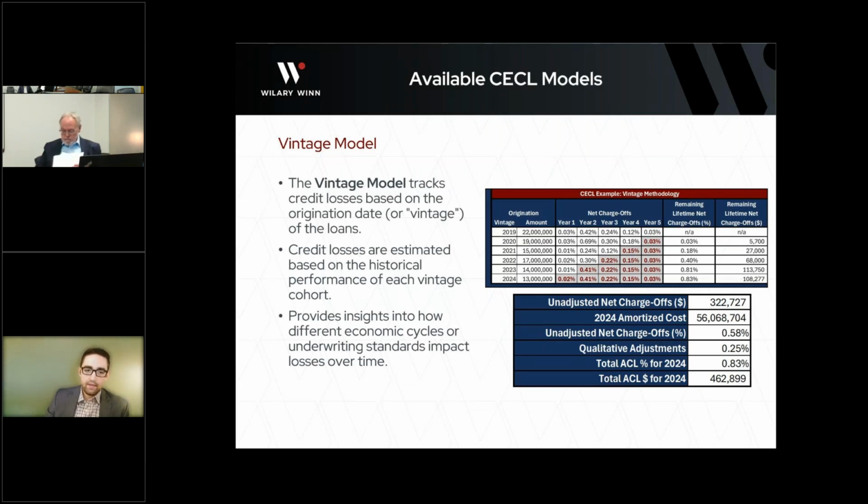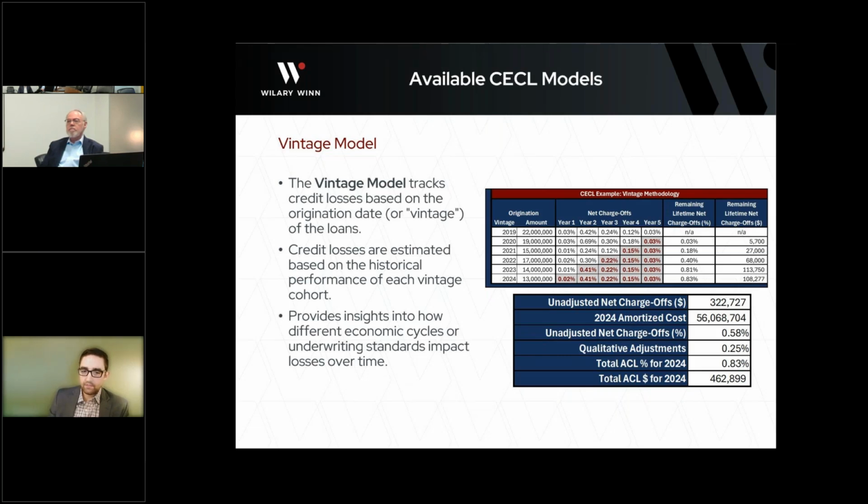So for example, if we look at loans originated in 2007, right before the financial crisis, they performed a lot differently than loans that originated in 2010 after underwriting standards were tightened up. So by tracking that performance across vintage, we can look at patterns and try to get a sense of where those trends will go. And that's one of the advantages, is that you can see some of those trends evolve over time. But like every model, there are limitations.